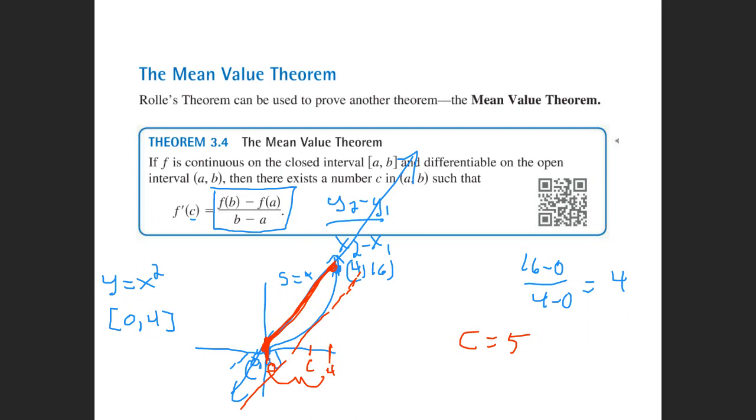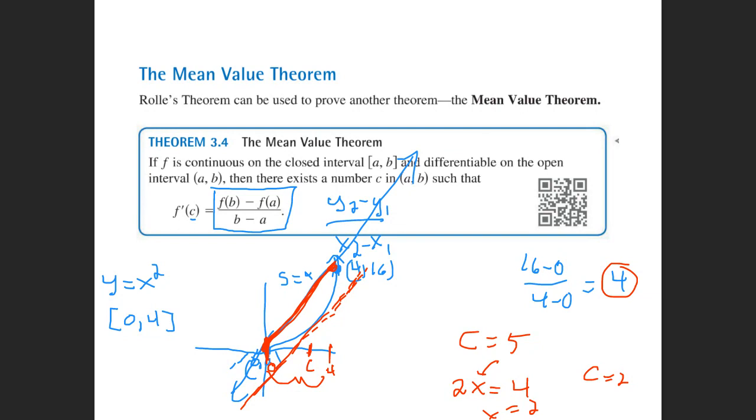Oh, okay. Well, I know what the slope of the secant line is, right? It's 4. I know what the derivative of this function is. Derivative of x squared is just 2x. So all I do is set 2x equal to the slope of the secant line, and I solve, so x equals 2. So that means C equals 2. If I drew a tangent line at x equals 2, it will have the exact same slope as the secant line. And doesn't that make sense? Because if I put 2 into my derivative, guess what? I get 4, and that's the slope that I wanted.